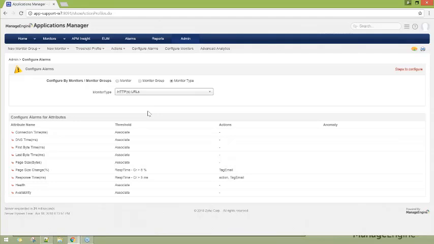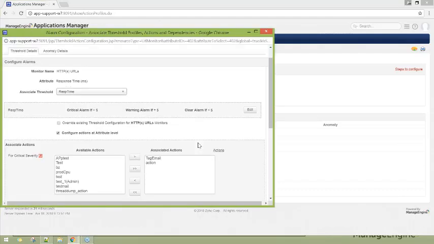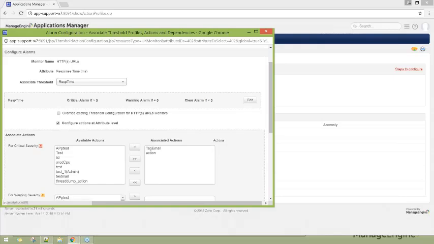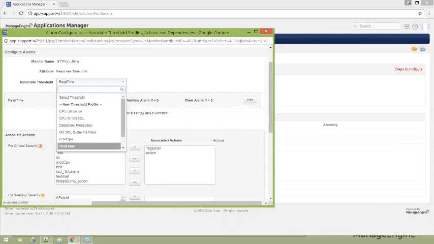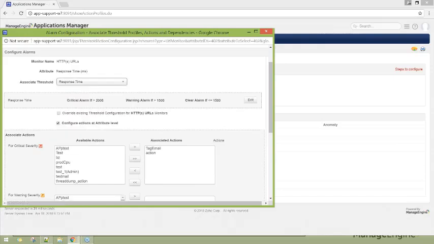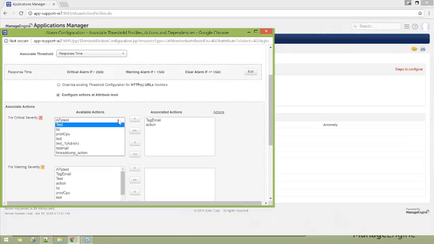And in case you're adding a new URL monitor, this threshold will get automatically applied. Now down the line, say you have hundreds of URL monitors and there is a need to change the threshold value. For this, let me take the response time as an example. Let me click on it, and say you want to change the threshold and add an additional action to the monitor. For this, I can select the attribute, or in case you only have one threshold and want to edit it, you can also click on this edit button to change the value. Now you can select the respective action that you need.